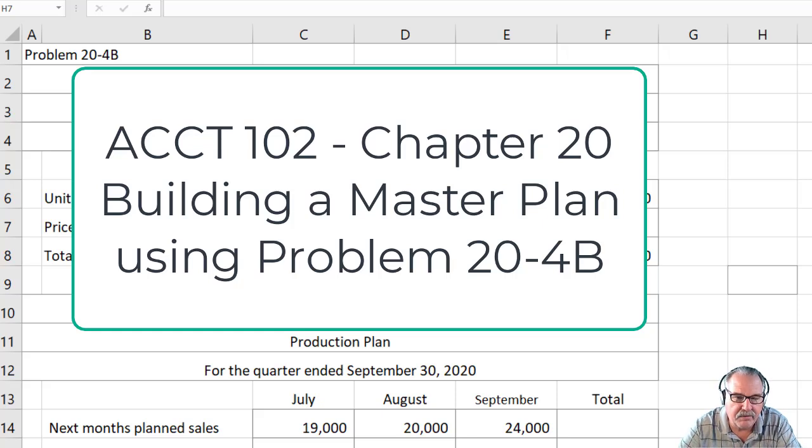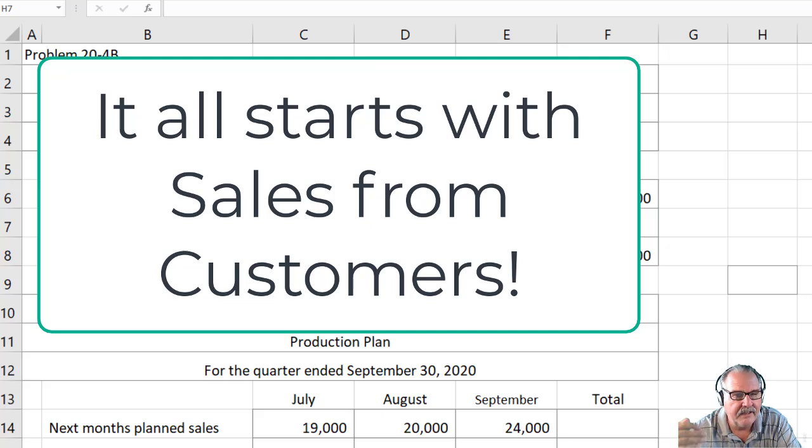So the way the planning process works in a business is we're basically just going to go through the income statement, starting at the top with sales. Customers, who are they? What are their needs? How do we supply those needs? And then after we know what sales is, we can base it on sales. How many units do we need to produce? What's the three product costs, the materials, labor, and overhead that we'll need to provide those customers with the products.